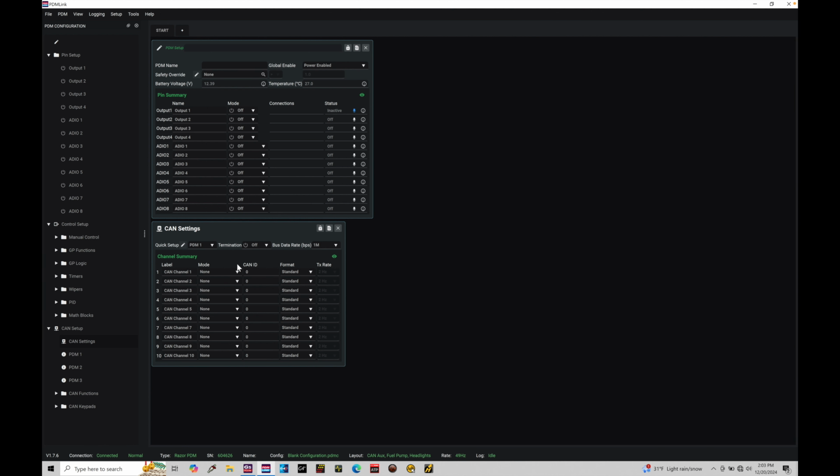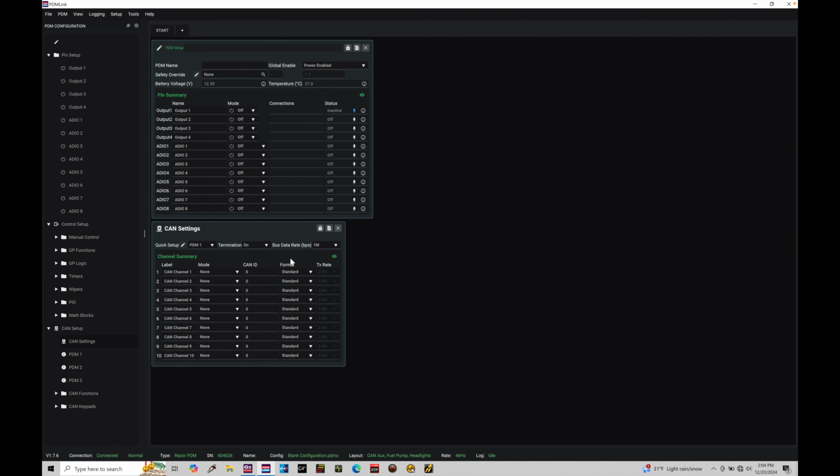So we can see right here under the CAN settings, we have a termination setting. We want the termination right here to go from off to on, and then we want to go up to PDM and then go here to store settings. And we can see, would you like to commit the PDM settings to memory? And I'll say yes. So that's going to essentially be sending that to the PDM. So it stores that regardless if the power is on or not to the PDM. It's going to always have this programming functionality set into the memory.